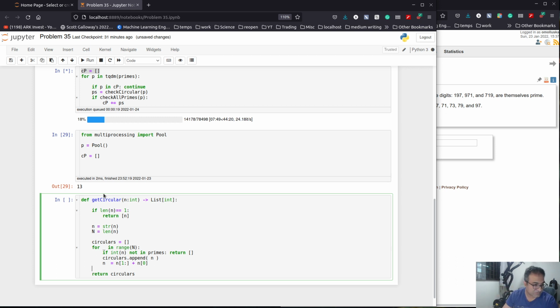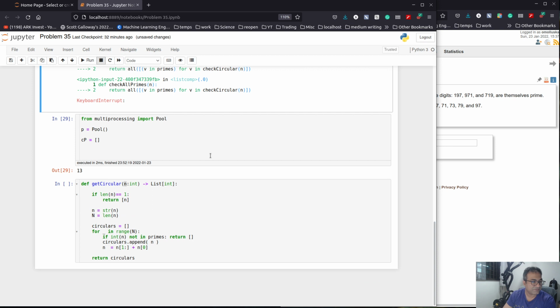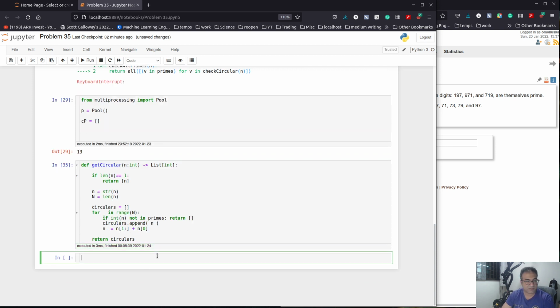So what this is going to do is get a list of prime numbers, and you give it a number and it will give you a list of the circular primes if it is a circular prime. Otherwise it is going to give you an empty array, so you know not to worry about the rest of the primes.